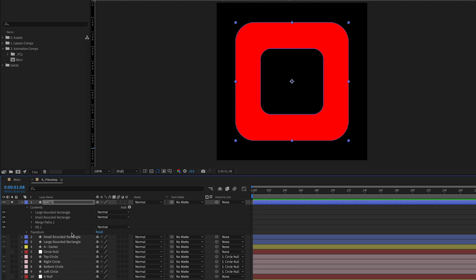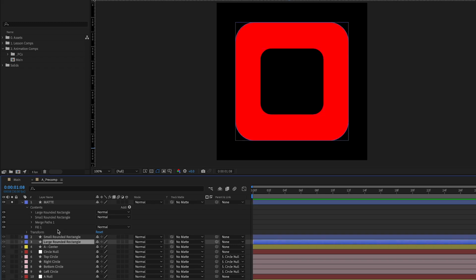What I want is this mat to move along with these shapes here, with the small rounded rectangle and the large rounded rectangle, okay? But right now, these are both in one layer, okay? So I can't just parent these to one another, okay? Because I have one mat layer and I have two different shape layers with those two shapes on it, okay? So parenting is not gonna work because parenting would just parent essentially both of those shapes together. So this is what I have to do.